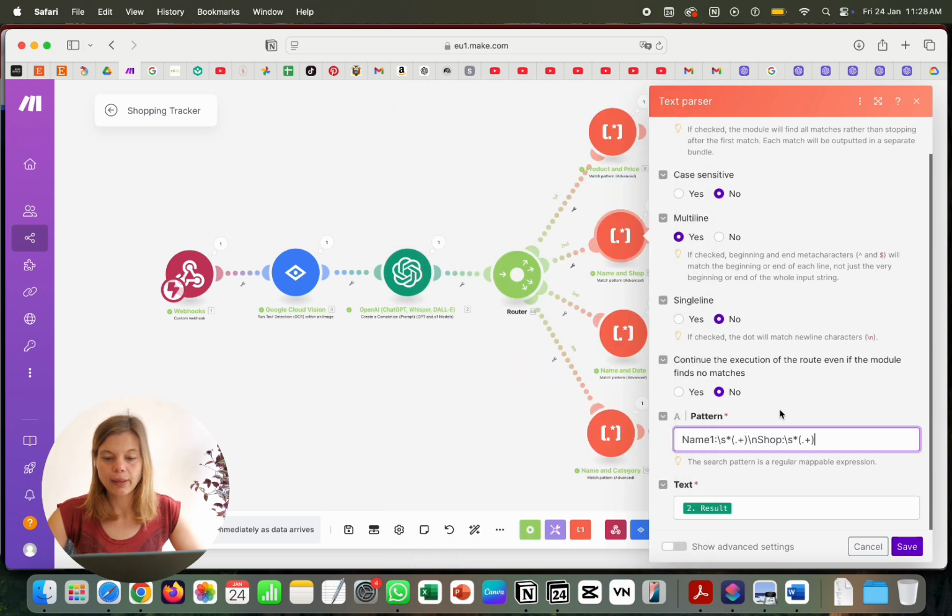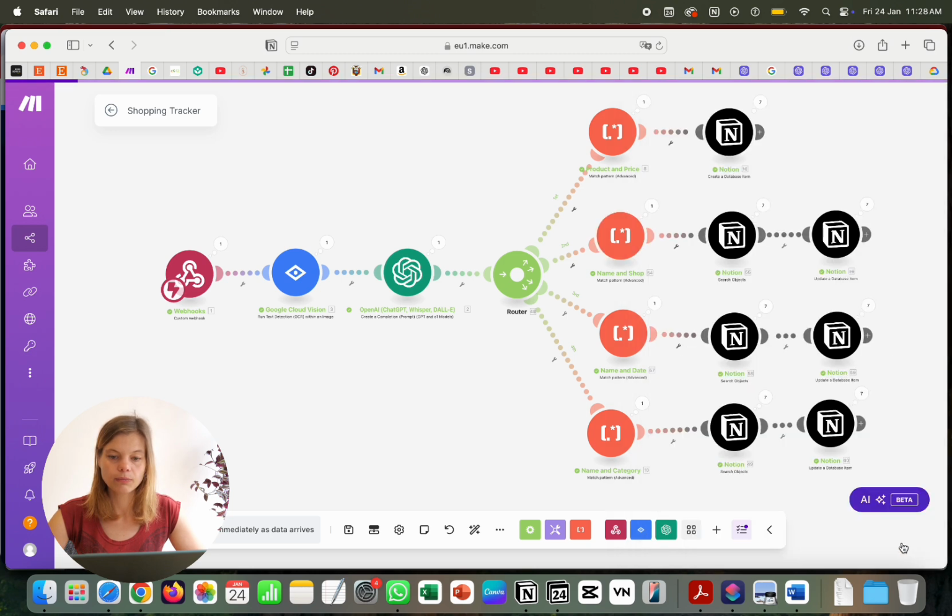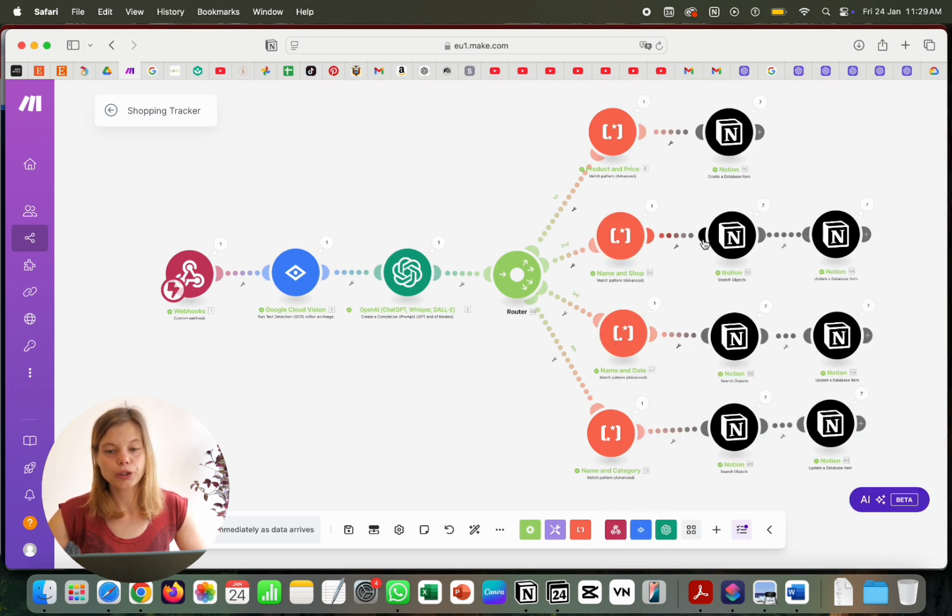This pattern looks now for name 1, followed by a string, new line, and then shop, followed by a string again. And what you then do now is update the database items that you created here, because you want to update them with the respective shop you bought them in. So you add the module that is called search objects.